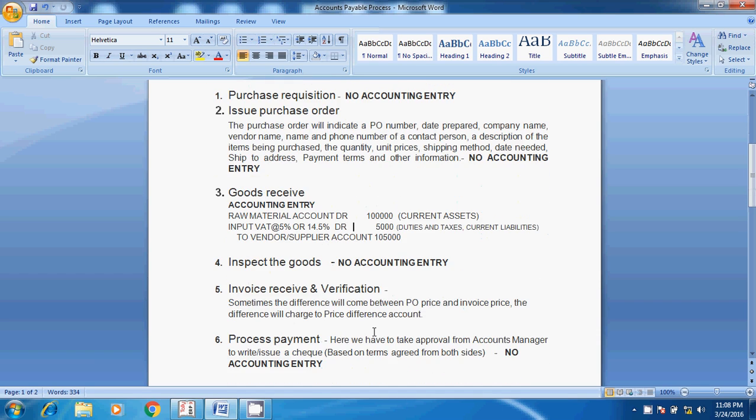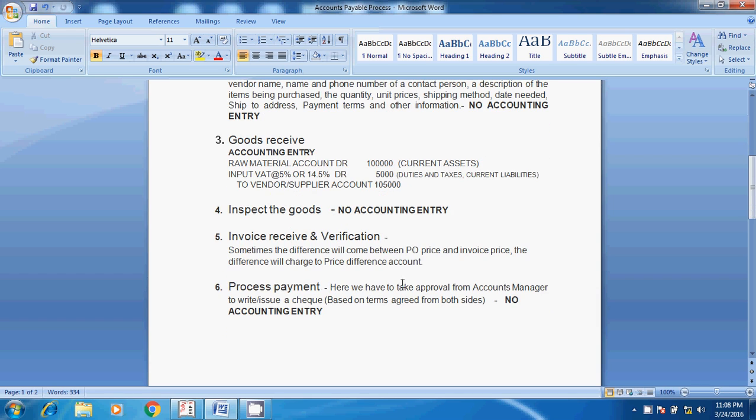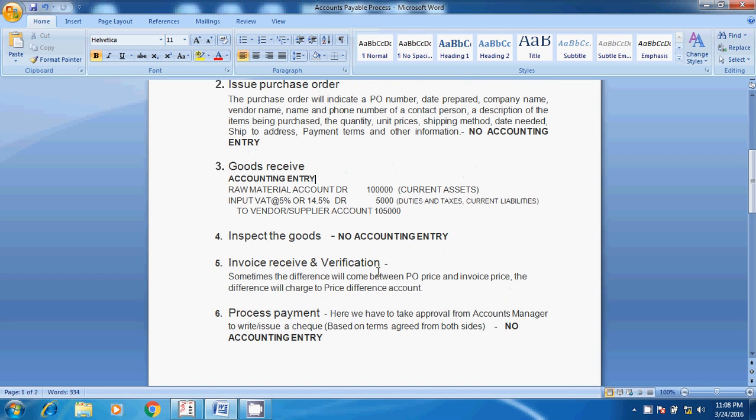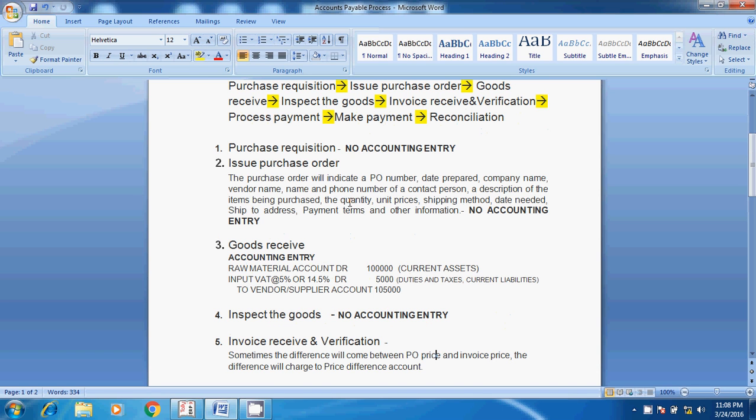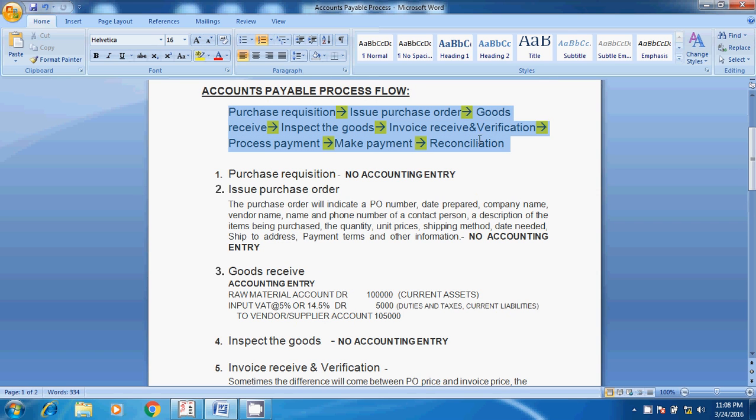Later we'll receive the invoice. Sometimes the DC and invoice may come at the same time, but always we have to match the vendor invoice with our purchase order. So this is the important topic.